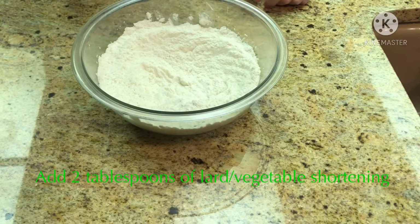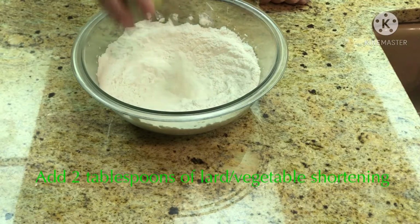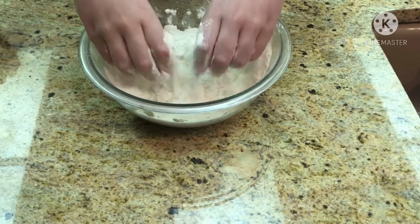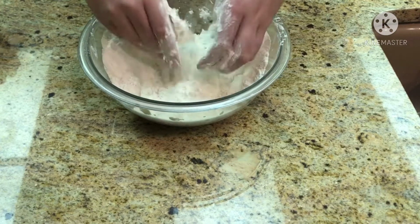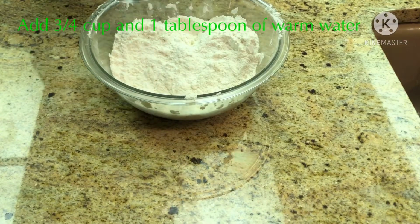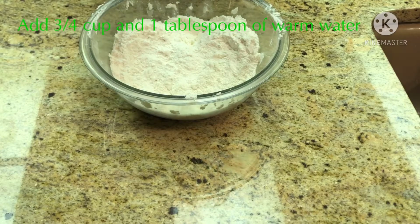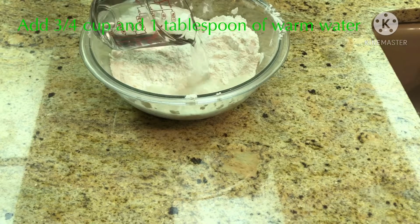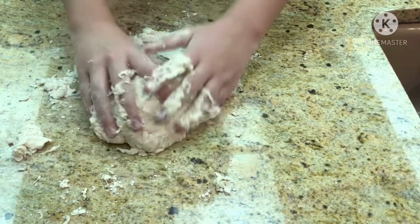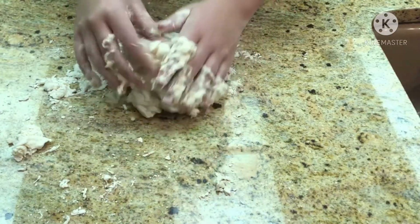Now you're going to add 2 tablespoons of lard or vegetable shortening. Here I used vegetable shortening. And next we're going to mix this together until it makes a cornmeal-like texture. Now you're going to add 3/4 cup and 1 tablespoon of warm water, not hot. Now at the beginning your dough might be a little shaggy, but you just have to keep kneading until it's a nice cohesive dough.